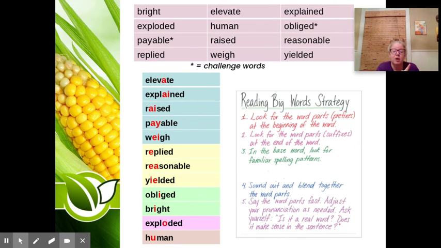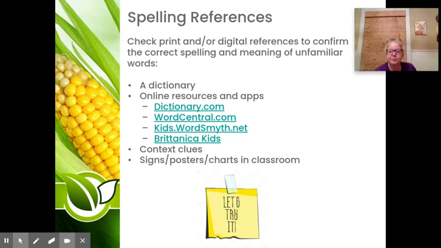If I'm looking at these words and I'm not sure what the word is, I can look for the word parts. Remember we talked about prefixes and suffixes. For example, the word exploded, here's ex, I recognize that prefix. And then on the end, there's the E-D, ed. Able. I remember that suffix. There's able again. There's more ed. So I could look and see if I can sound out these words or see if I know any of the word parts. I might see this word and say, brr. I'm not sure about this part, but I know the word right. There's right, brr, right, bright, and kind of blend it all together. So you might say the word out loud. If it doesn't sound right, you could try a different pronunciation. You can ask yourself, does that make sense? Does that sound like a real word?